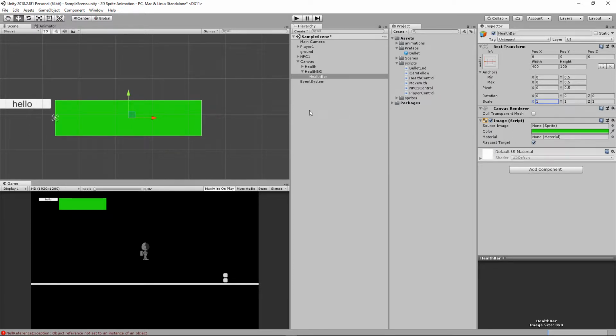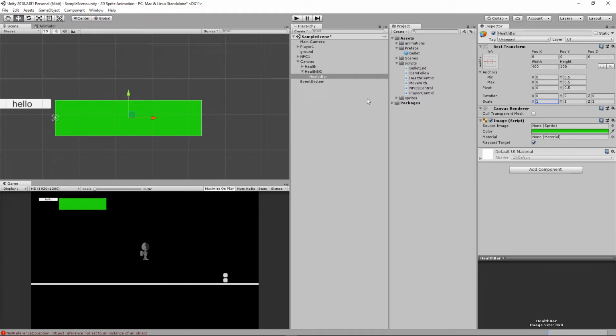Now, the next stage is just to script that, but before we do that, we'll have a little chat about ratios. We are trying to express the health as a ratio of 0 to 1. If we're at a health of 0, if I type in 0 here, the green line is completely off to the left, and if it's 0.1, I've got basically 10% of my health, or if it's 0.9, I've got 90% of my health. So we want to express our health as a percentage almost, or as a ratio.